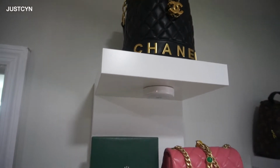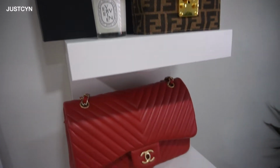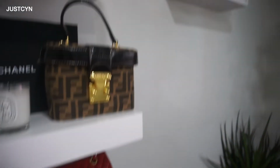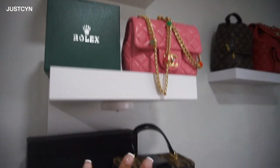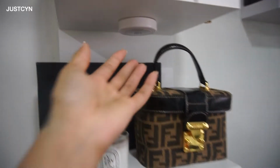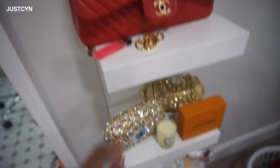So I did get this shelf from IKEA. As you guys can see, it's already assembled and I added another shelf there. But this shelf is not in my closet. It's somewhere in my room, but this is some of my key pieces. Some of this stuff needs to go inside of my closet, but I'm getting everything together. I have another one of these shelves, so I'll probably put it inside my closet as well and have the same effect as this one right here where there are bags, except the one in my closet will be shoes. And I do have motion sensor lights as well, so when I can't find anything, the light comes on and I can just grab whatever purse or bag that I need.